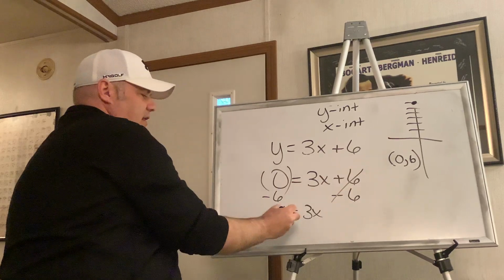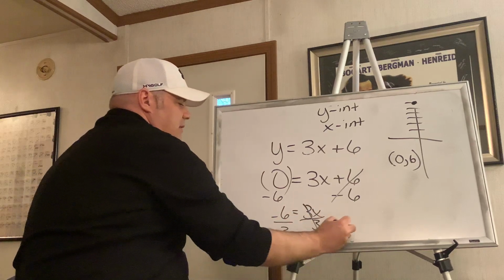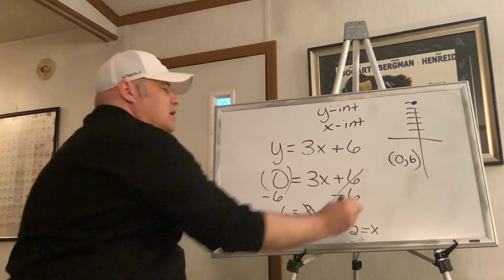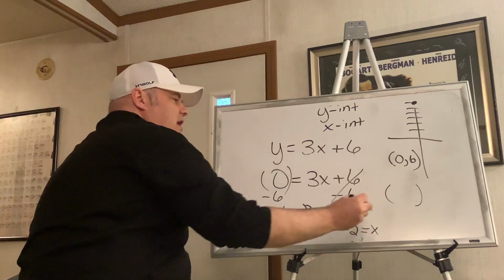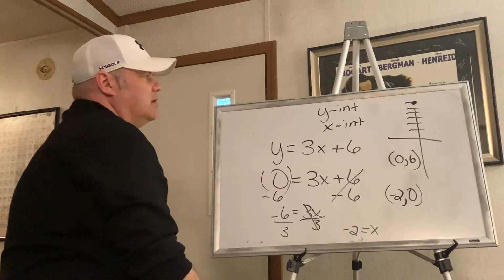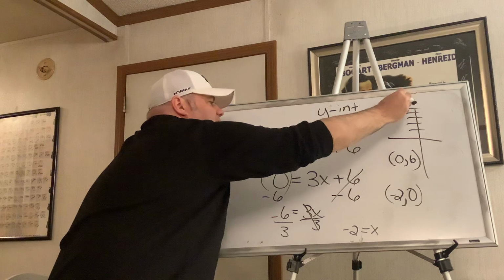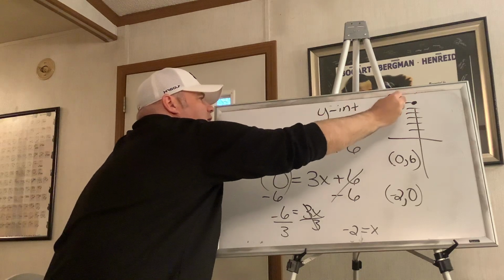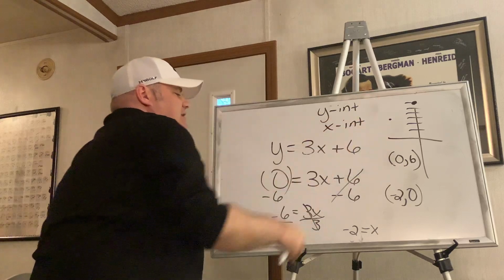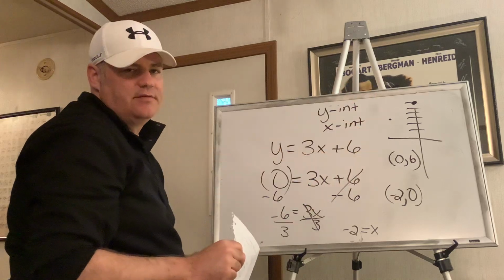Okay, and now the last thing to isolate it is divide by 3, so that we get negative 2 is my x. So that point is, when I plug in 0 for y, I get negative 2 for x. And see, if I went through the whole thing of graphing this and did my slope and started going down 1, 3, 1, 3, eventually out here I'm going to hit the x-axis at negative 2, 0. If I draw my graph really well, I would have hit negative 2, 0.